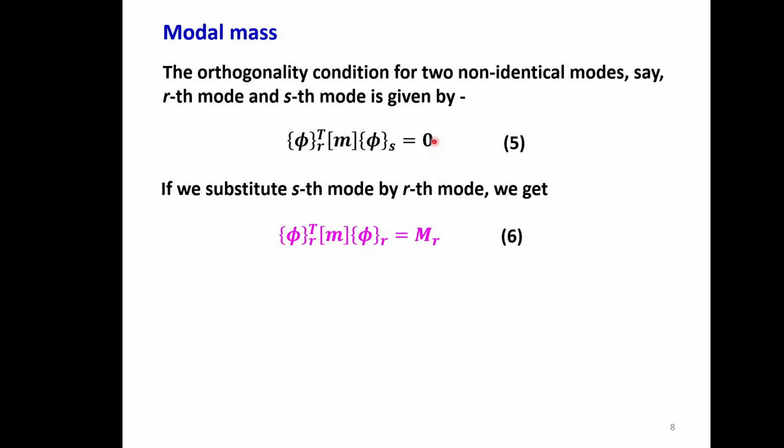Then it is not 0, as in equation 5 it was 0. It is not 0 here but a scalar quantity which is called the modal mass for the rth mode. So this is the basic relationship and definition for the modal mass. But as we have seen in the second slide, the modal mass is that amount of mass which gets activated in that particular mode. When a system is vibrating dynamically, all the masses are not active, that is, they are not contributing. So in a particular mode, some masses will be activated, and in the rth mode, the amount of mass that is activated will be given by this Mr.